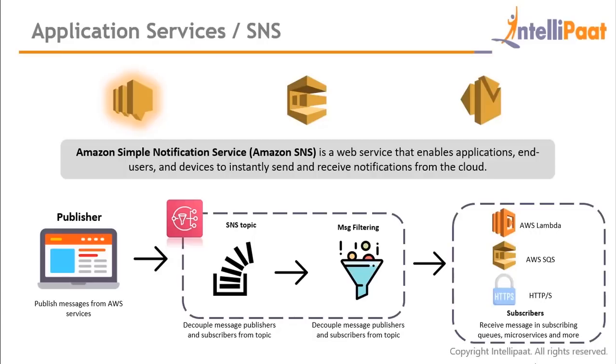So there could be n number of subscribers. It could be AWS Lambda, AWS SQS, and also AWS SES, an email service. But why do people use SNS? SNS provides simple APIs which you could integrate with your applications and use SNS services. And also SNS is a push-based delivery system. So it is very easy for publishers to push their data into the SNS topic and continue to send the messages to the subscribers. Let us see the next service.